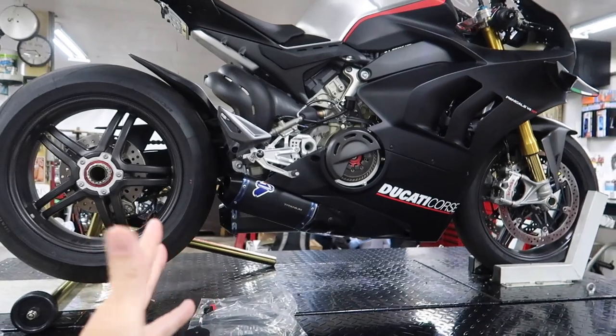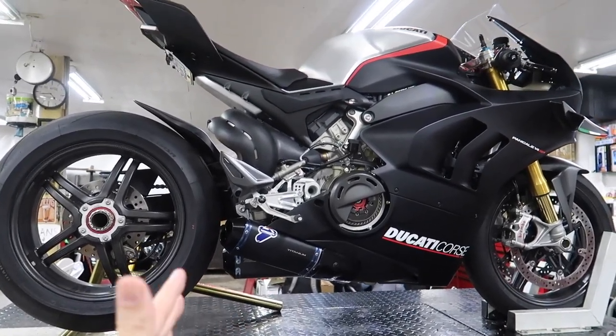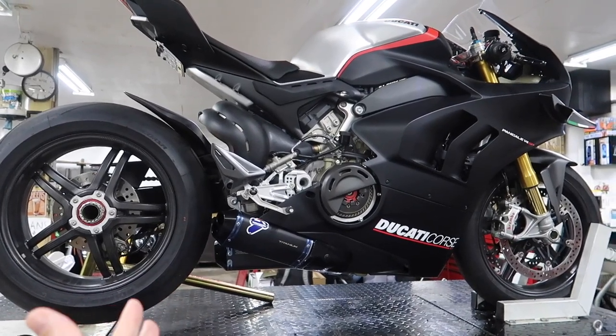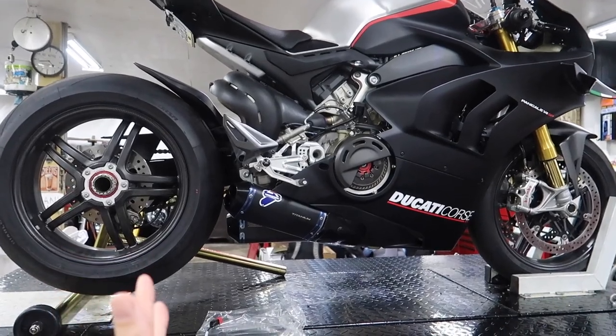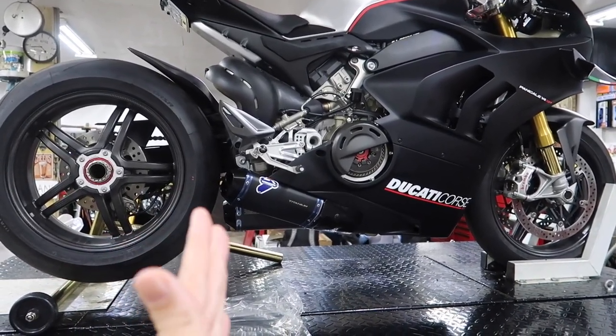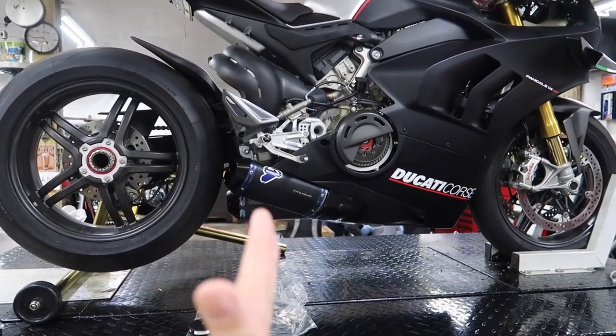Now, if you step up from this, you have to buy a full system. Any full system you buy is going to be $5,000 and up, all the way up to like 10 grand, right? Those full systems might save you another 1 to 3 pounds, I would guess, and maybe add another 2 to 3 horsepower.